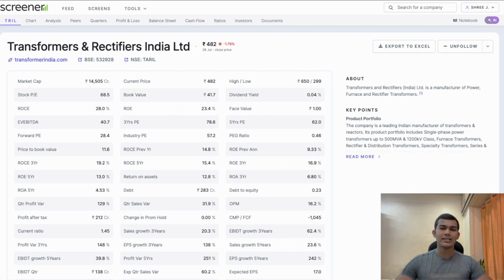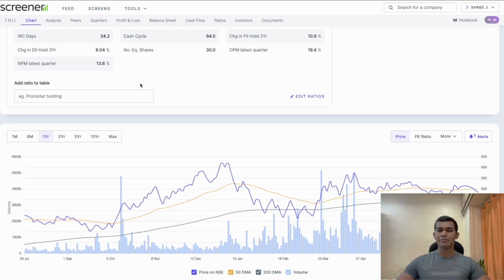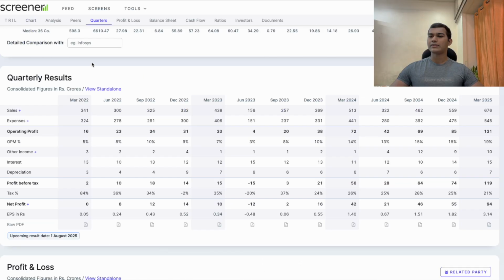So guys, first we'll understand the income statement on Screener's interface, because it is a bit easier to understand, especially if you're not from a science background. First we'll look at how you can analyze income statements on Screener, and then we'll look at the actual corporate document that the company publishes. Let's take an example of a company, Transformers and Rectifiers, which basically makes transformers and stuff. This is what an income statement looks like: sales, expenses, operating profit, margin, other income, interest, depreciation, profit before tax, tax percentage, net profit, and EPS.